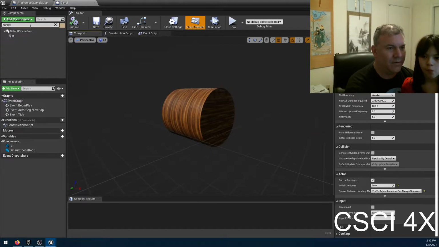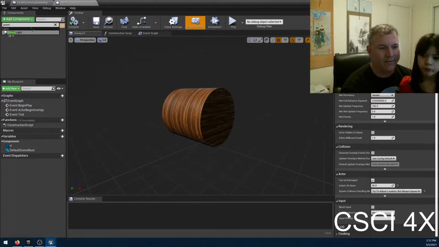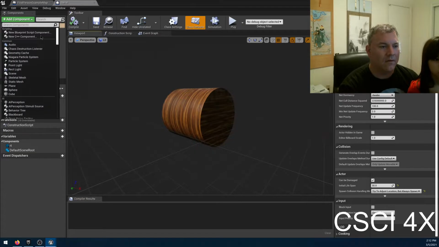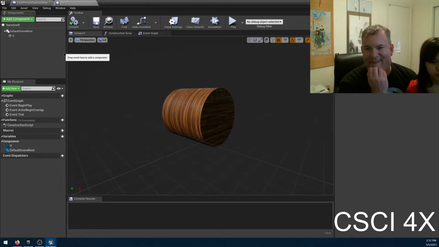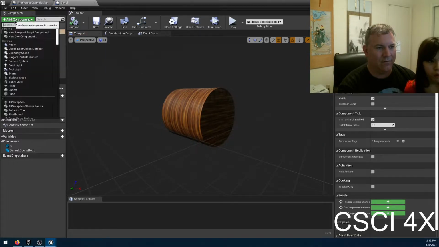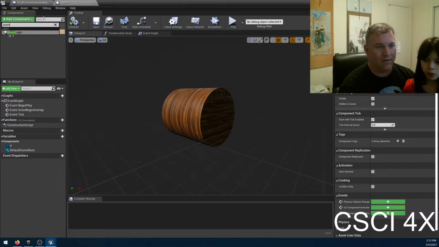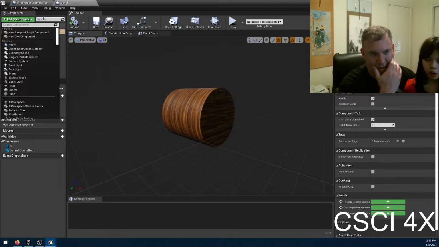Does it not have a target point? Point light? Scene root, add a component. Point light. So target point is not in here.